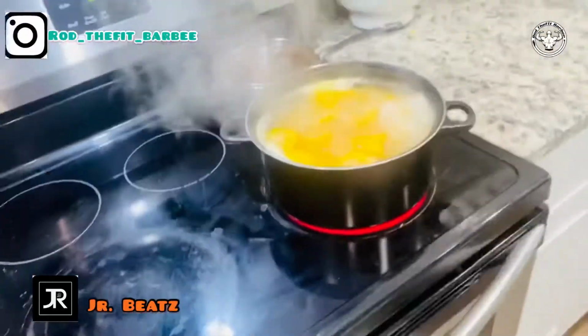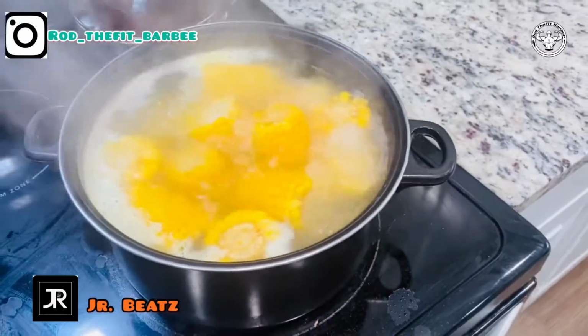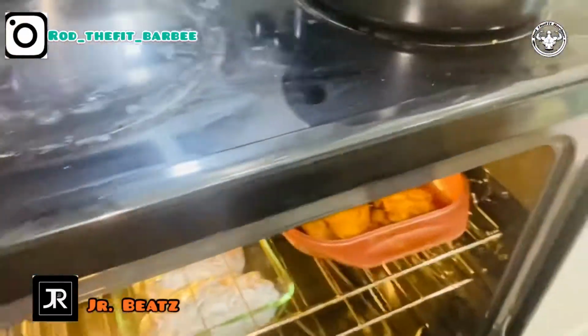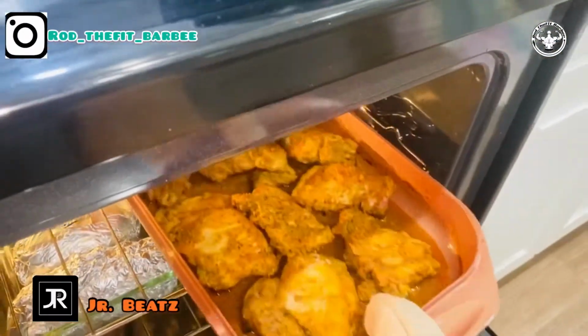All right, you guys, my timer went off. No, I stopped it. Only when we let it go in there about 15 minutes. Look at that right there, you guys. Look at that corn. Get about done. So let's just check it out. Look at that.